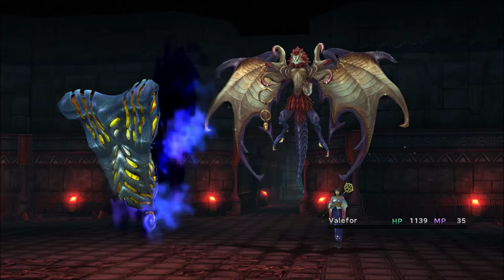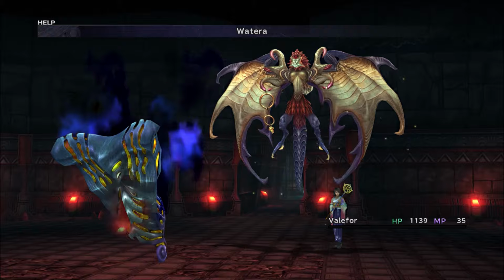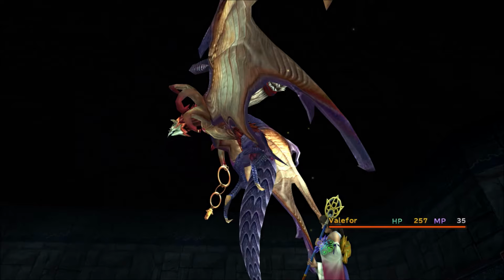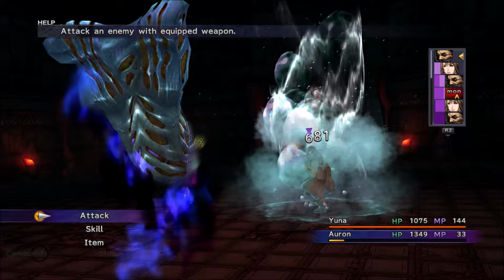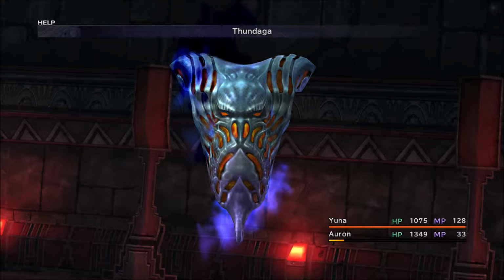So we want to summon Valfor and build Valfor's overdrive. With one boost, we'll get the full charge, and then we can dismiss Valfor. Yuna can then finish off the fight with Thundaga.